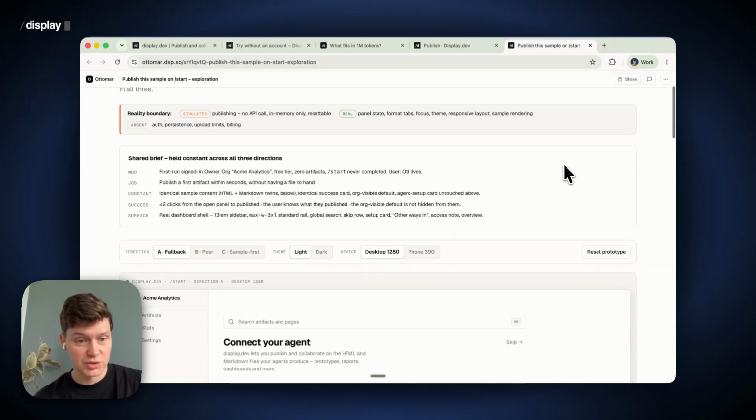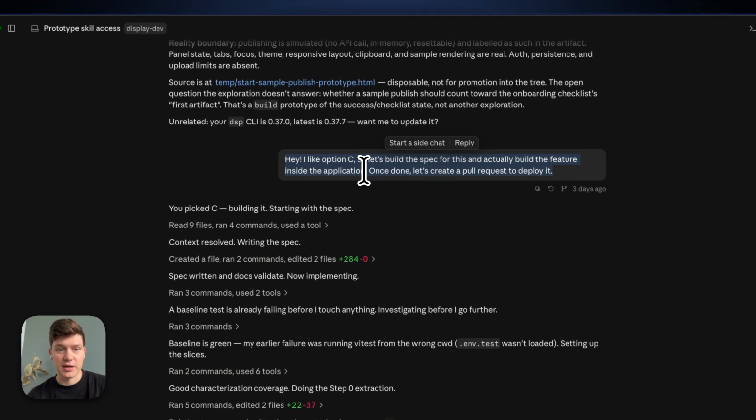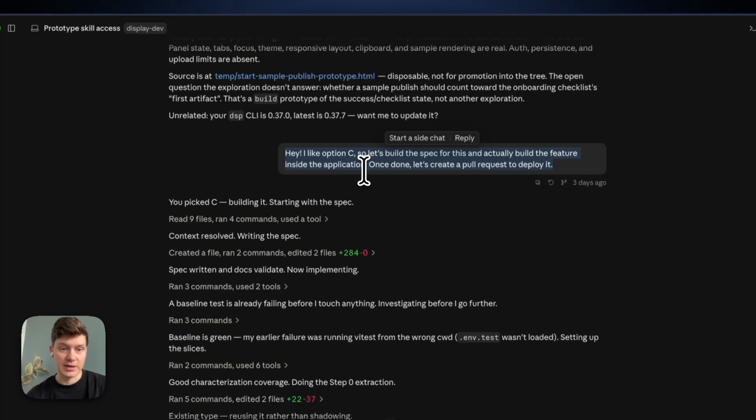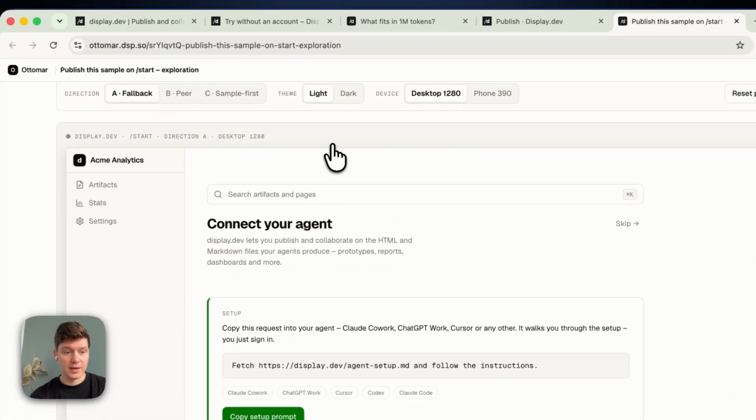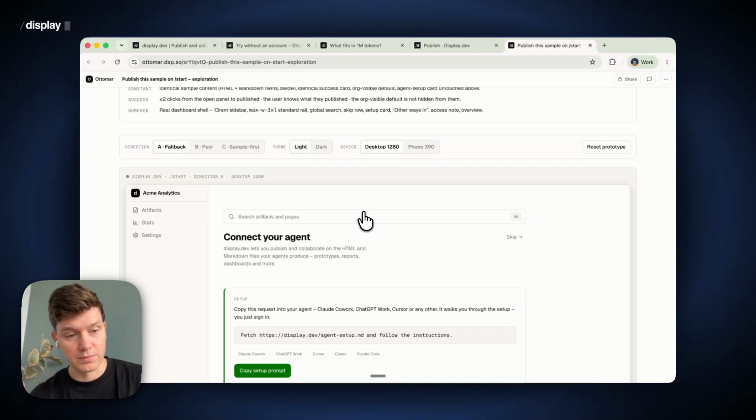We went to version 2, and the agent rebuilt the prototype. Then I said, "Hey, I like option C, so let's build a spec for this and actually build a feature inside the application." So we went from a pretty simple idea to a prototype within minutes, to an actually built feature that I could create a pull request for.